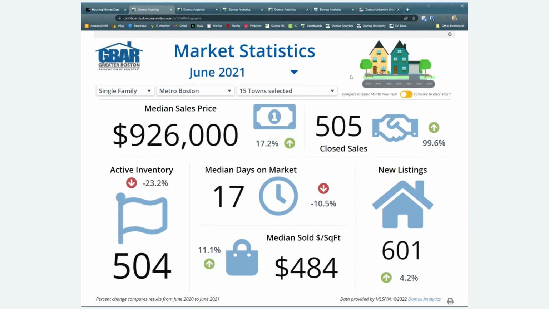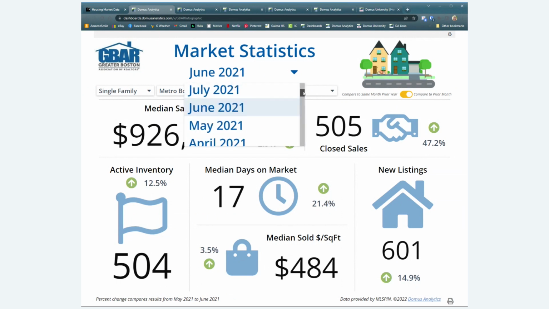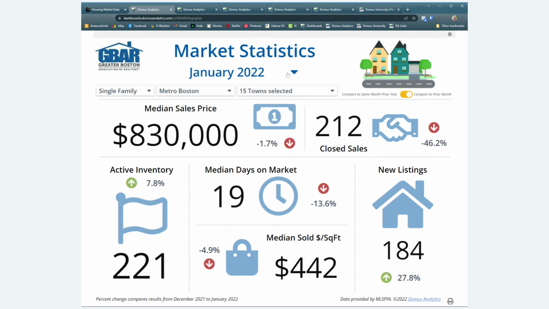There are also two ways to look at this data, and this is something we just rolled out in February. You can look at it right now. It's defaulting to the year-over-year comparison, but you can change that with a toggle switch at the top and look at what it was month over month. So this is June compared to May for those month over month, or if I want to go back up here and switch back to January, now this is January compared to December, or you can switch that back to your year over year. So on one little page, you have a lot of options here.